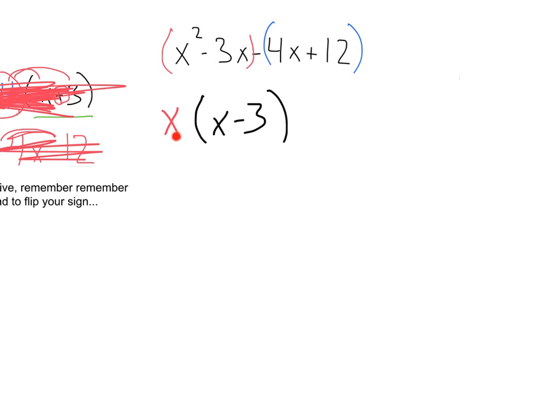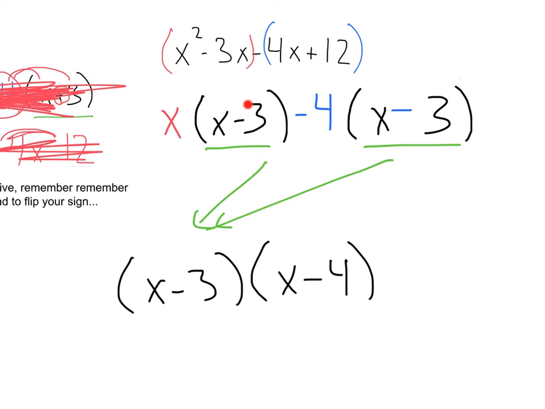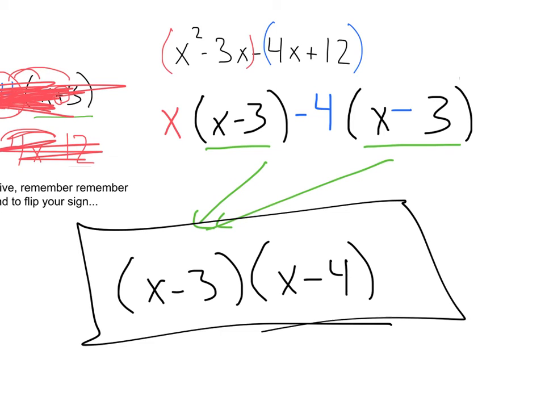Just like before, we could pull out an x, leaving x minus 3. And we could pull out a 4, but since we have that negative, instead of x plus 3, we're going to have x minus 3, flipping that sign like we talked about. So, now we've got what we want. x minus 3 and x minus 3. Those are the same. Pull that out, leaving us with x minus 4. And here we've got our factored answer. Factored.